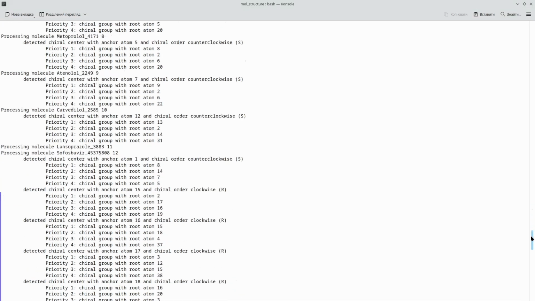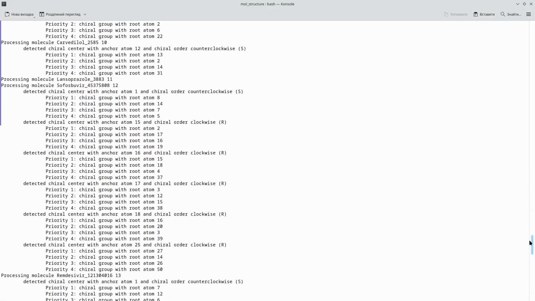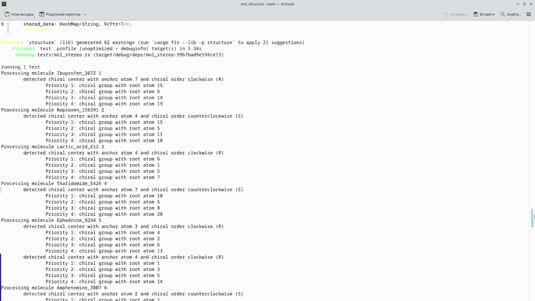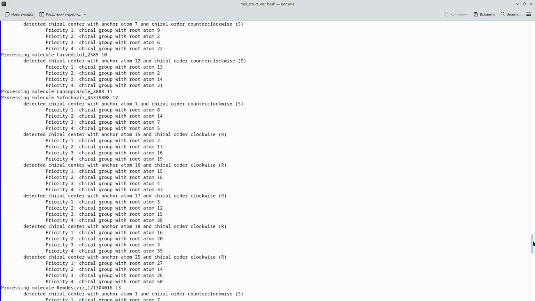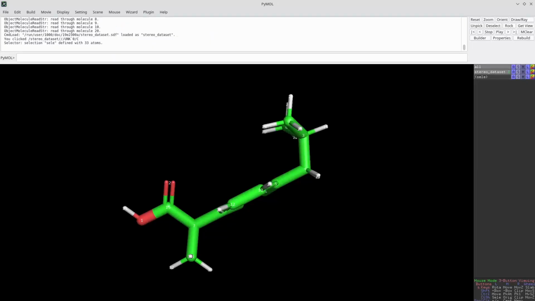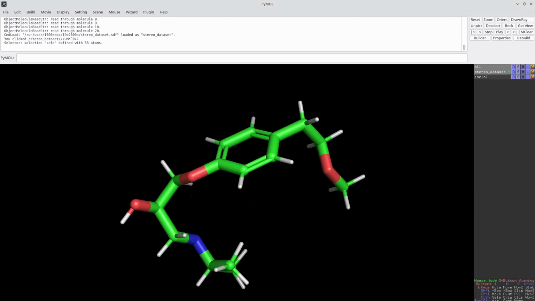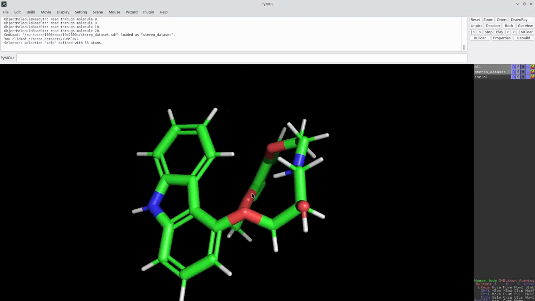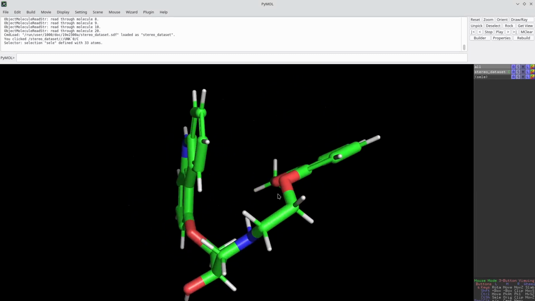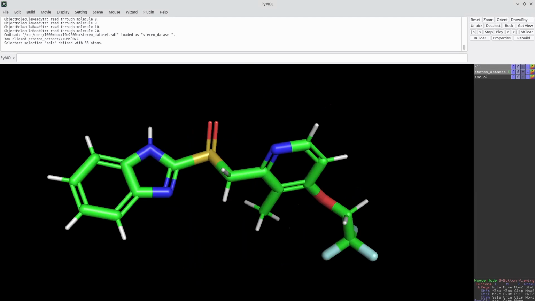I have also checked all other molecules, some of them manually, and some of them I determined to be correct based on the isomeric SMILES string available at PubChem. But in all cases it was correct. There are really complicated cases, which I will show you now. Like this, for instance. Molecules with complicated stereochemistry, and some of them have multiple R/S chiral centers.